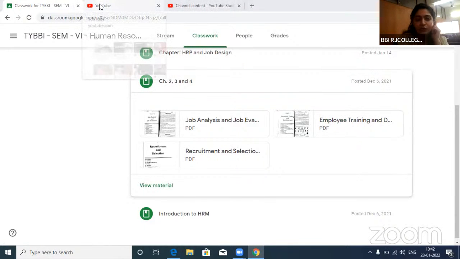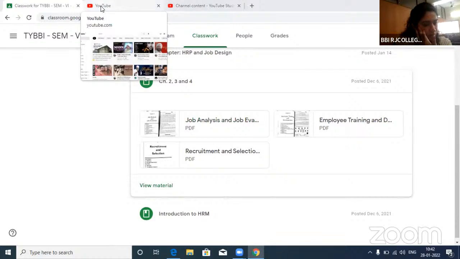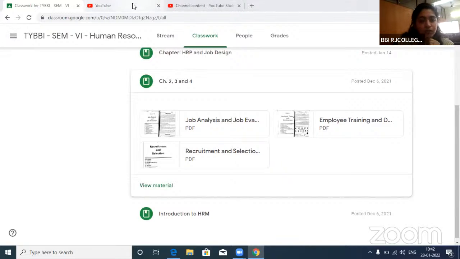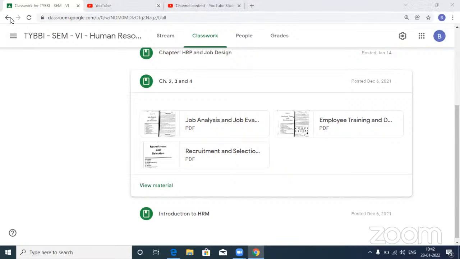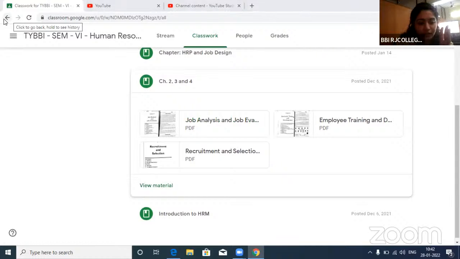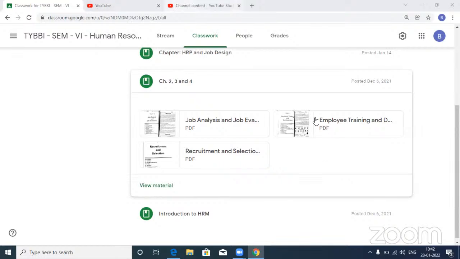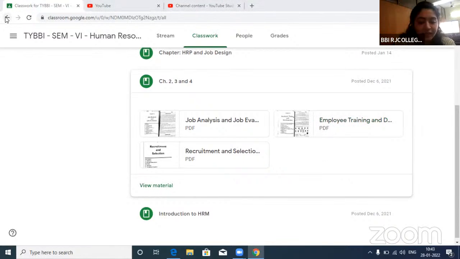From tomorrow, I'm going to focus more on audit, because in the audit subject there is only one chapter that we have done and I have 4 such chapters. I need to take another chapter of audit from tomorrow. I will take 2 or 3 lectures together for completing that audit chapter. Only 2 or 3 lectures, because that is not a very difficult chapter. So from my side, HRM is over.